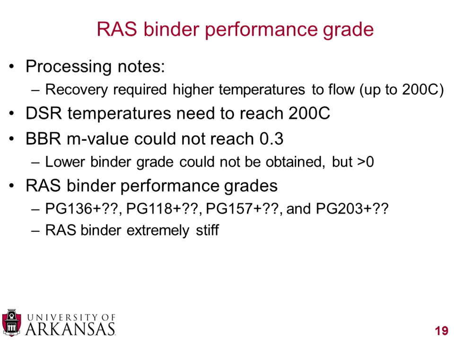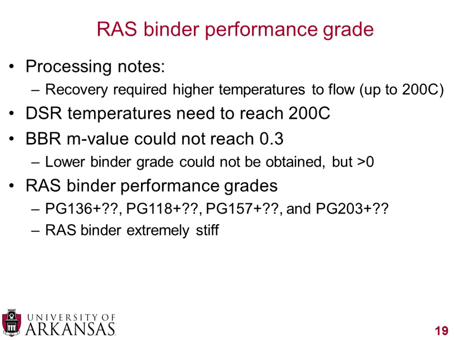Another thing you may need to do is increase the testing temperature of your DSR. That's also been known to have to reach 200 plus degrees Celsius in order to actually grade the material. That's kind of on the high temperature side. On the low temperature side, I wasn't able to find any studies that were actually able to quantify the lower binder grade. Excuse me, I take that back. I found one that had a plus 2 degree lower binder grade. But a lot of people were having trouble getting their m-value to physically reach 0.3 because the material was so stiff.